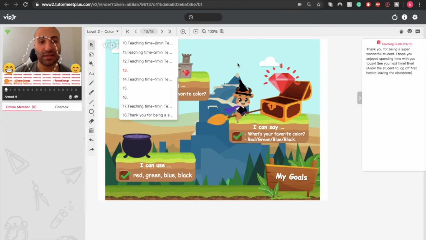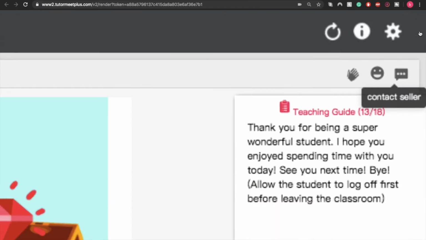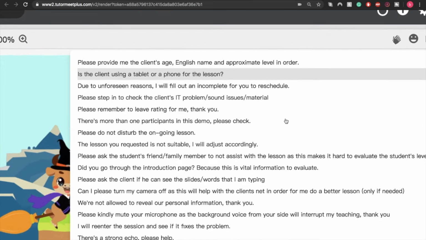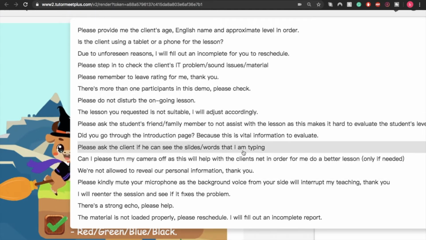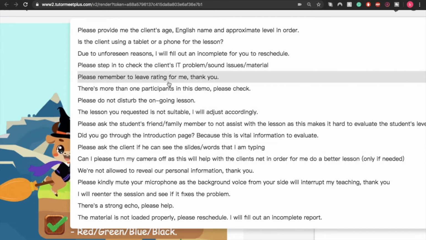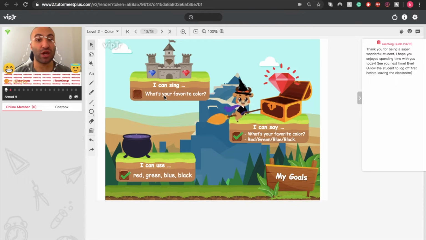Also, don't forget that if you have any problem or you need to communicate with the demo agent, you can always use the canned messages system here. It says contact seller, and you have all these different messages that are going to be sent to the agent in Chinese, so that will eliminate any language barrier problems. Just boom, click, he received that message, and that saves your time and doesn't distract you from having to type a message when you are actually working with the student.